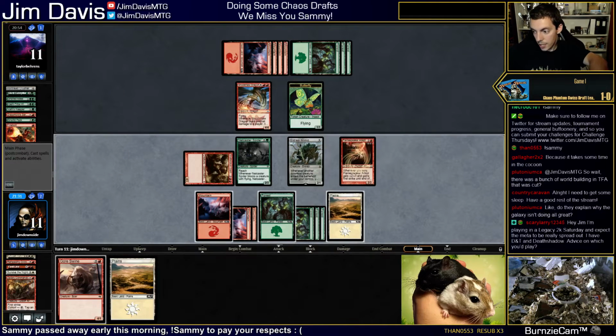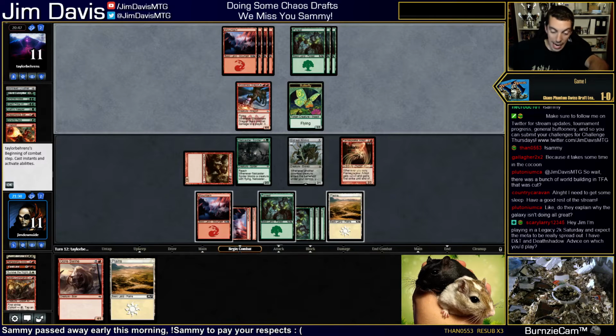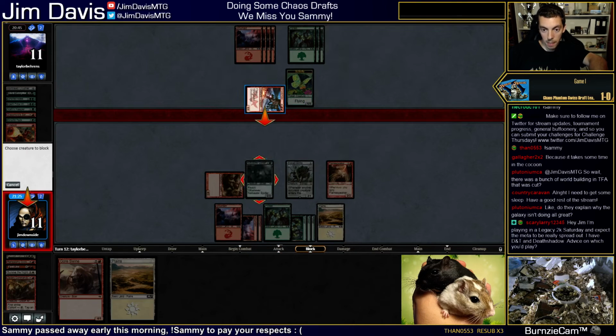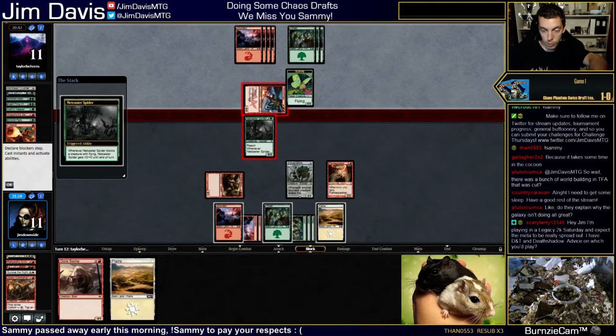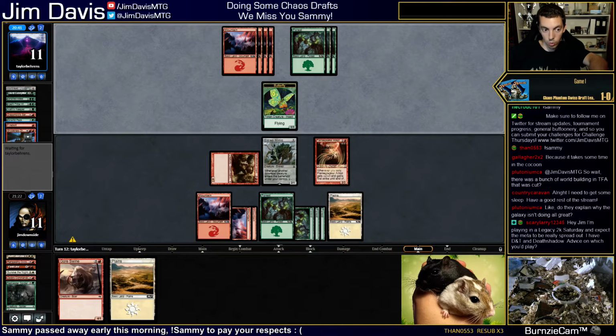Scary Larry says, "Hey Jim, I'm playing in a Legacy 2K on Saturday. I expect the metagame to be really spread out. I have Death and Taxes and Death Shadow and advice on what I would play." I'd play Death Shadow because I think Death and Taxes is kind of eh. And I want to play the card Brainstorm in my deck. But probably whatever you're more comfortable with. But I think that the Shadow deck is very good, so that's cool.